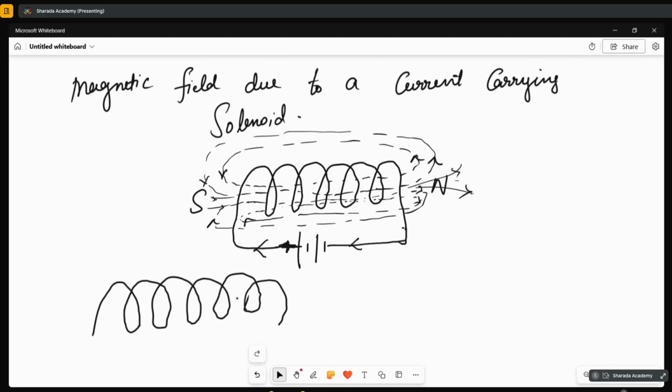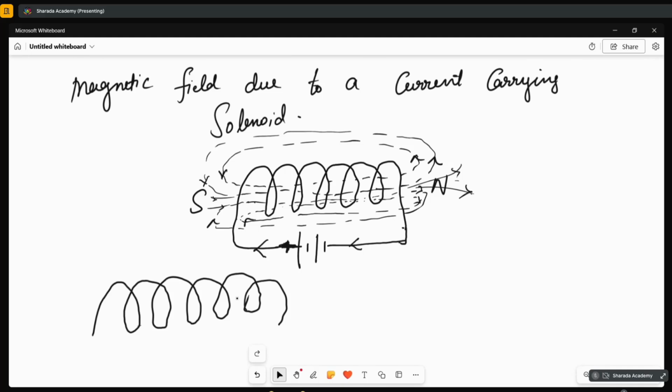That is the reason, and we call it a solenoid. When current is passed through it, what is the magnetic field inside? When current is passed through any conductor, magnetic field is produced. So how is the magnetic field in a solenoid? The magnetic field in a solenoid is very similar to a bar magnet.